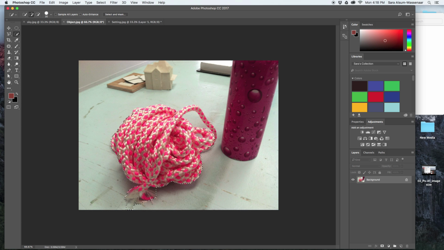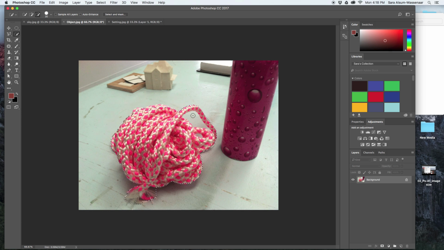Now I'm going to go back to the plus, and I can click and drag out. Now let's see, it dragged out too far, so I'm going to subtract from that. Okay, and I'm really trying to get it to go very, very close to the edge here.